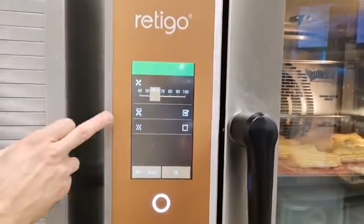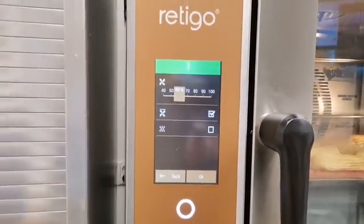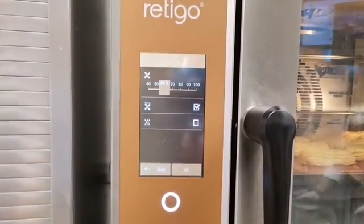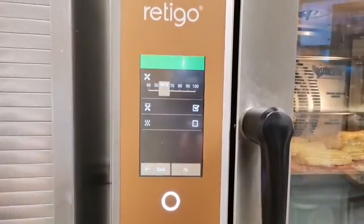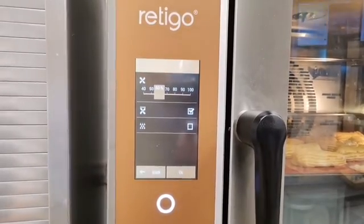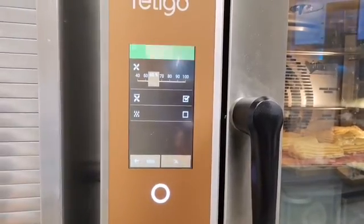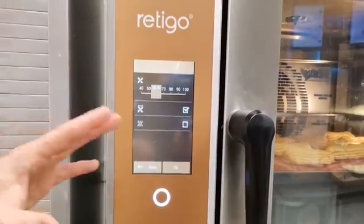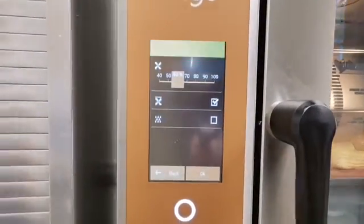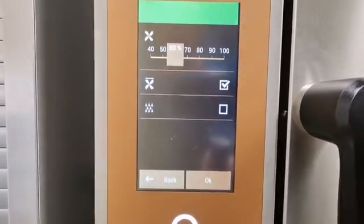And also underneath, very important, we call it fan timing or intermittent fan, which is for delicate desserts again. The fan stops every 2 minutes and the bakery oven works without the fan at all, which is also important for this type of dessert. Underneath, this function is for moisturizing some products, usually bread rolls, bread, and so on.